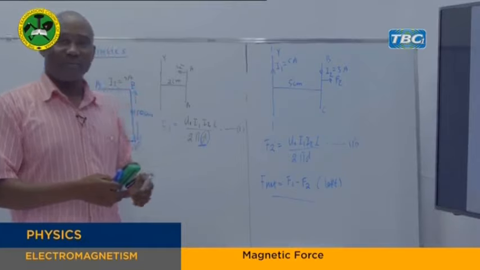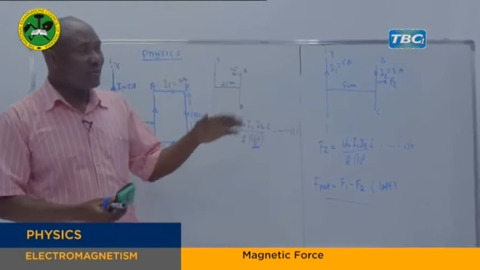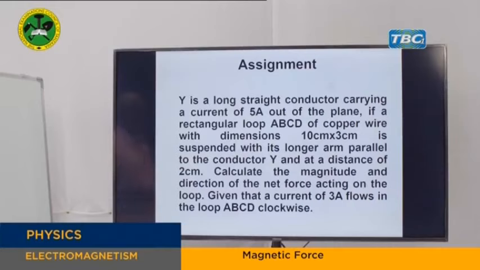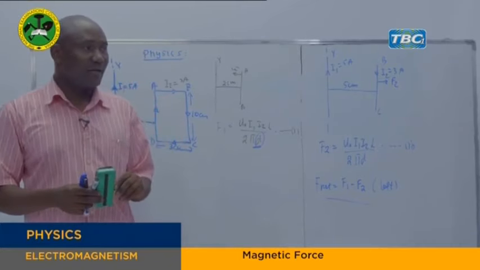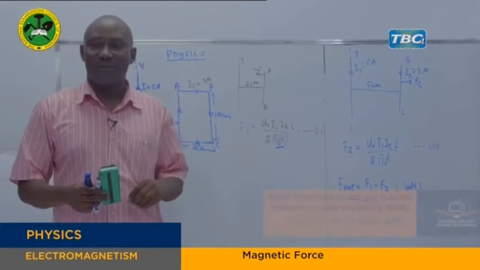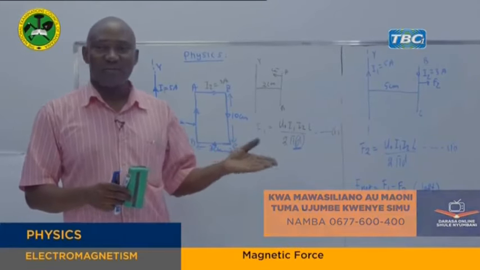So that's the end of our presentation. I think you have enjoyed it. So you have seen now how to apply different techniques when solving questions involving electromagnetism. In the first part, we talked of the magnetic flux density. In the second part, we talked of the magnetic force. And it's my hope that at this point, you'll be able to solve any question involving magnetic force and magnetic flux density.